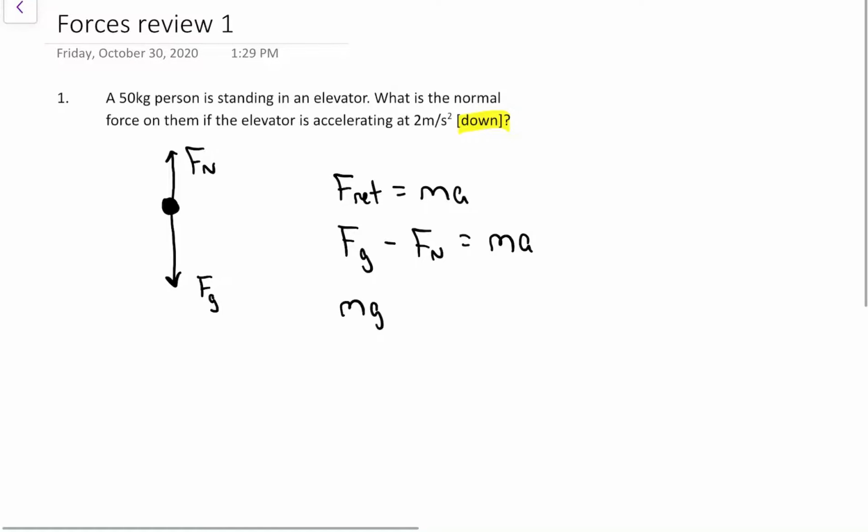When I expand this one out, I'm eventually going to do mg. I'm going to put in 9.8 for g. Sometimes people ask me if it should be 9.8 or negative 9.8. I've already dealt with my direction, so I don't put a negative with the 9.8 because that would be adding to the direction, but I've already dealt with it. So literally just going to plug in the value.